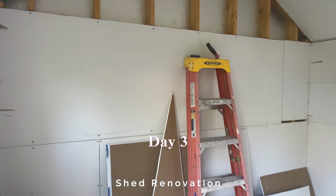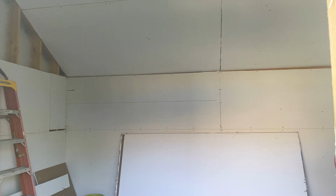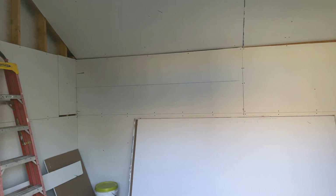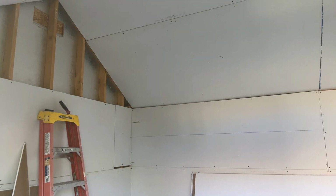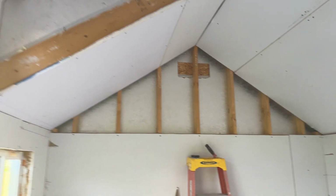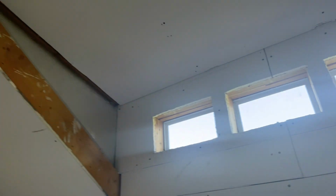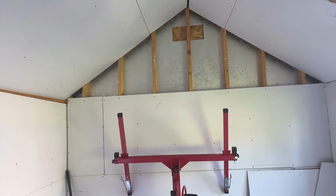What's going on, guys? So I'm back at the shed. I came yesterday, but I ain't have my stick to record. So I have done a little work. I got the ceiling put up. I gotta cut this spot, put it up. This spot, and that wall. Then I can start mudding.